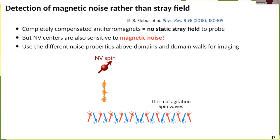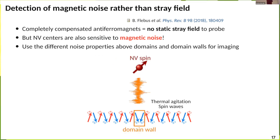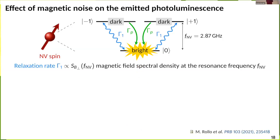The idea of the experiment will be the following. You have an antiferromagnet with thermally excited spin waves. And when there is a domain wall, this noise, which is produced by the magnetic fluctuation, will be different because the dispersion of spin waves is different inside the domain wall. And your NV center will be able to detect this variation of the noise.